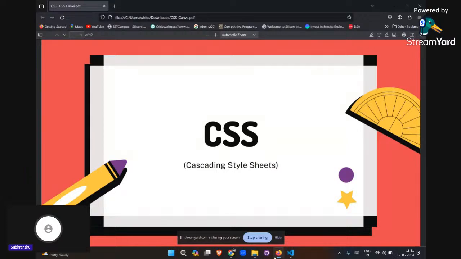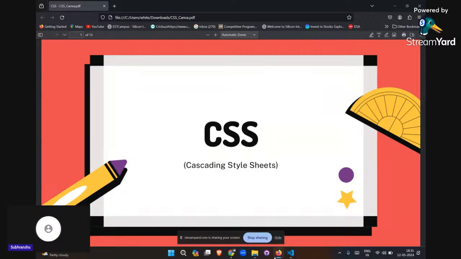Okay, so for today's part we will go for CSS. See, CSS in itself is a much bigger domain. We cannot cover the whole CSS in a 2 hour long workshop, but we'll try to get into all the things that are there. I cannot teach you all the types of properties that are inside CSS, but I will go through each and every part of CSS, what we can do in CSS. Okay, so let's start this session.